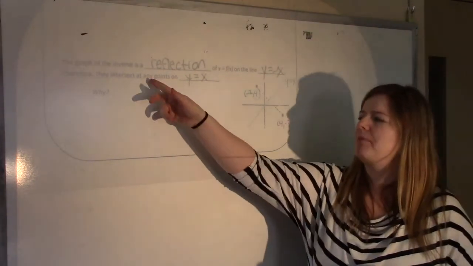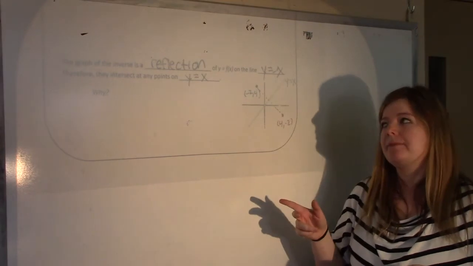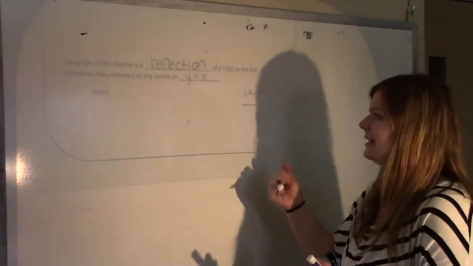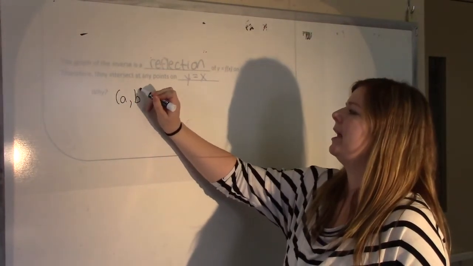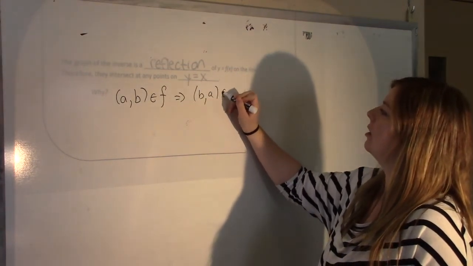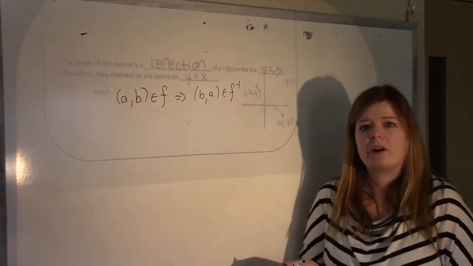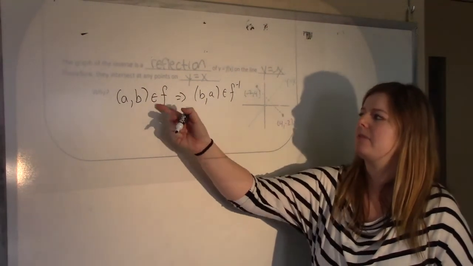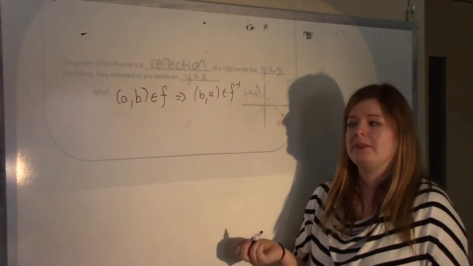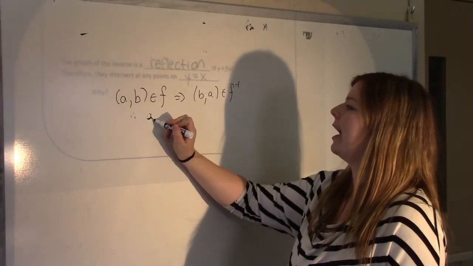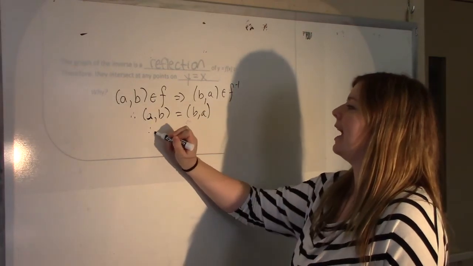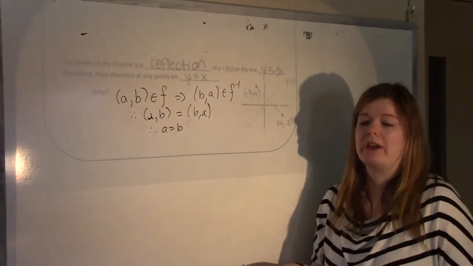Well, it's only on any points that would be on this line. And you might have already gotten that from above. Why is this true? Well, because (a, b) on the function corresponds to (b, a) on the inverse. So therefore, the only time when these are going to be the same, okay, this point is the same as this point, is if a actually equals b. So therefore, for (a, b) to be equal to (b, a), then a has to actually equal b. Okay, or y has to equal x.